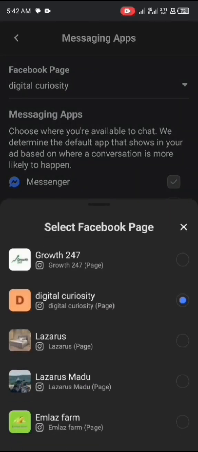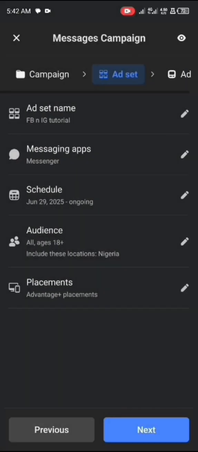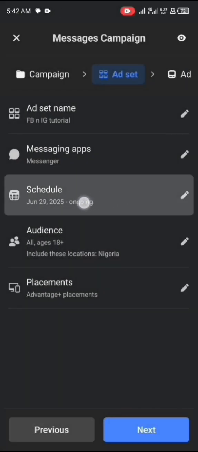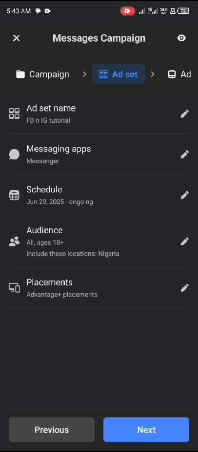But I want to use Row 24. So then I'll go back and I'll go to this one on phone. Don't bother, you can't do this schedule on phone, and I don't know why. There is another way to schedule, but that's going to be manual. I'll show you before the end of this video. So it's not like you are going to give it a time when it will start. I'll just show you.